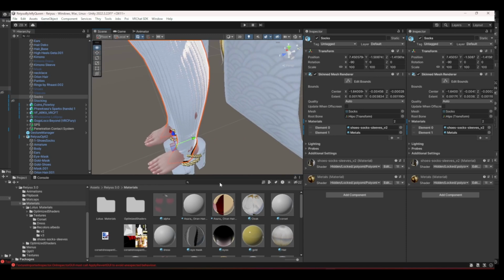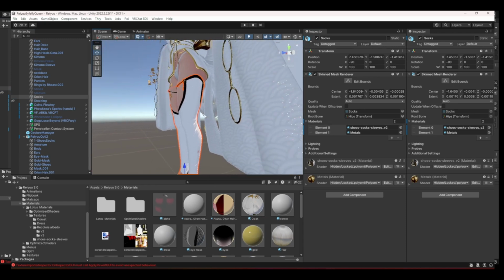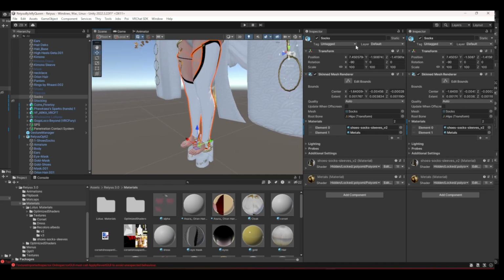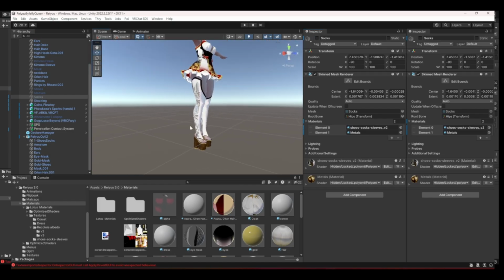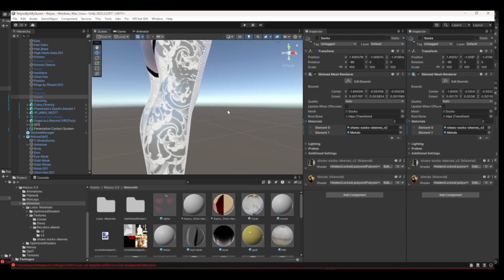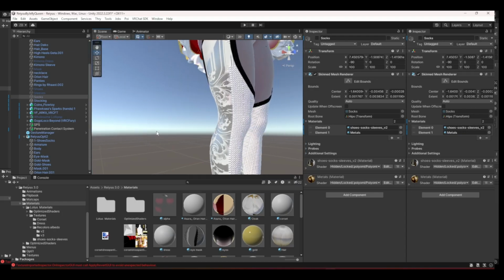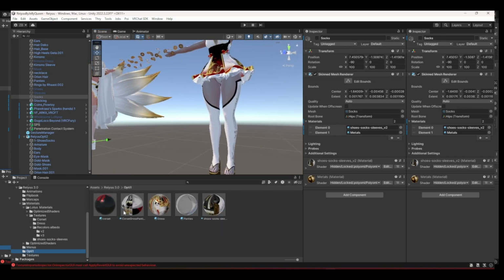Yeah, these have some, well, I guess we don't really see it. So it should be fine. Oh, I see. This is the alpha that we haven't modified. It does look cool. But yeah, this is how you do it.